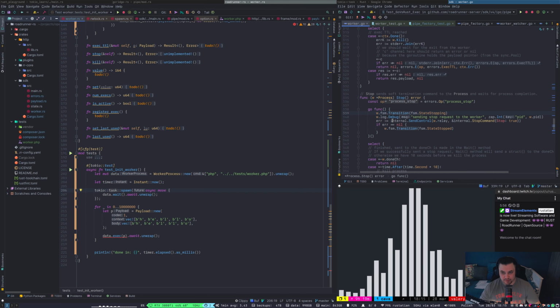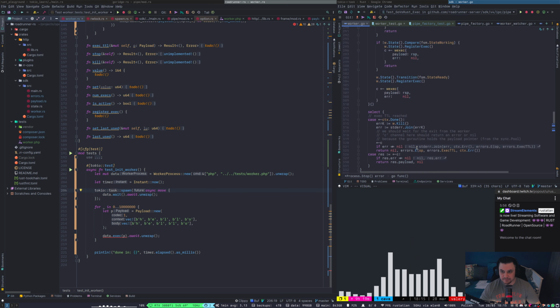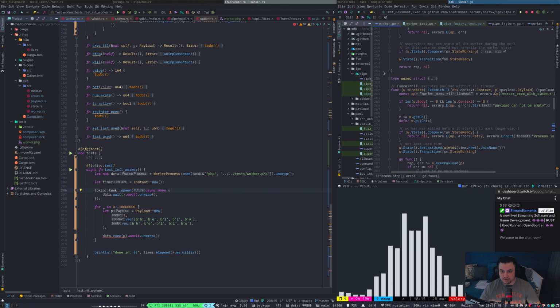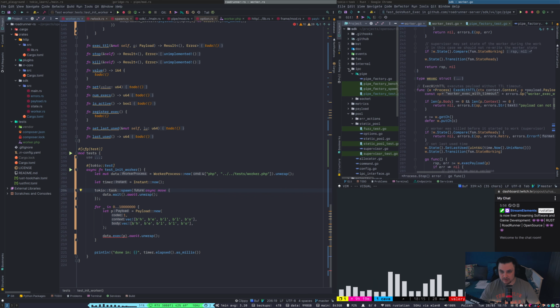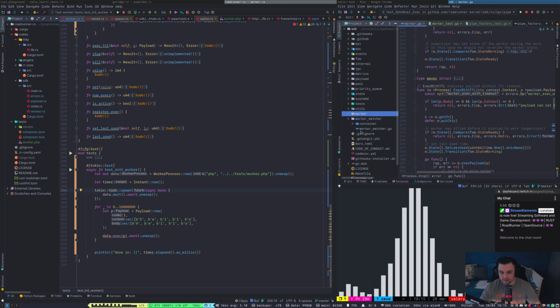Well, this is not a problem for us, because if we implement Send and Sync, we can use it across different threads. But which is more important, we have things like this. Let me show you.